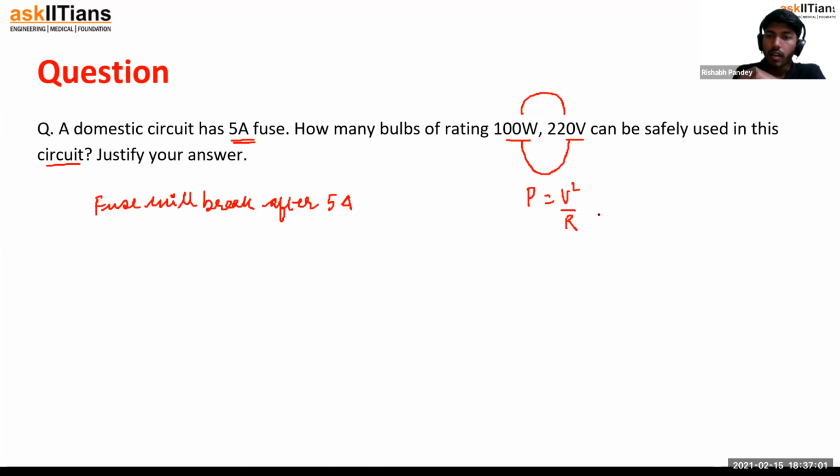Say P is equal to V square by R. We know this thing, right? And V is equal to IR. So instead of this, can I write it as I square R square upon R, instead of V square, since V is equal to IR, from Ohm's law? If I put this value over here, it becomes I square R square. R cancels with R square, so power in this circuit will be I square R.